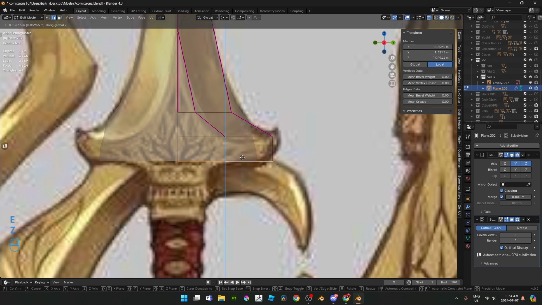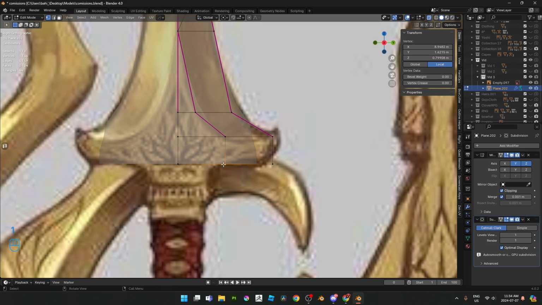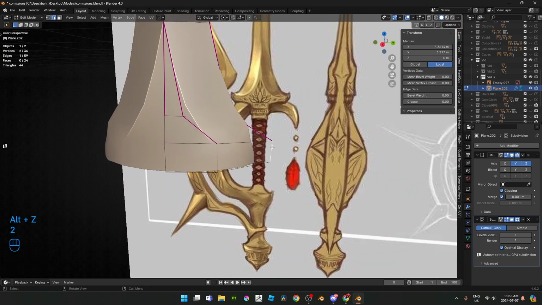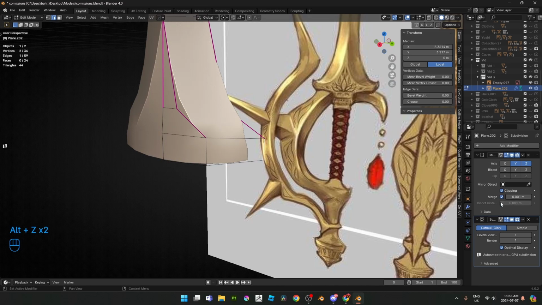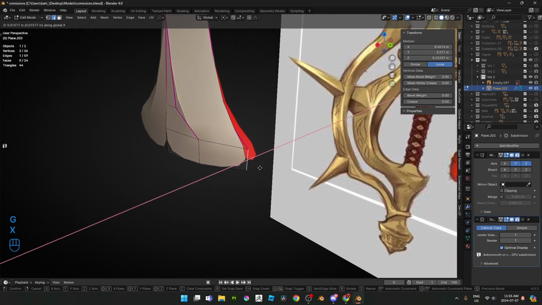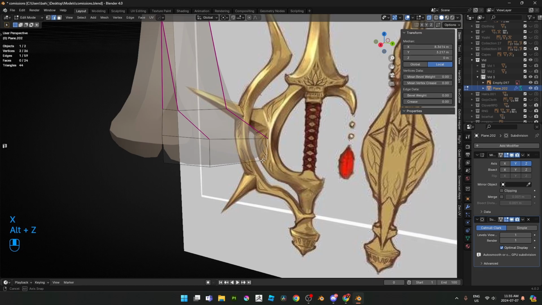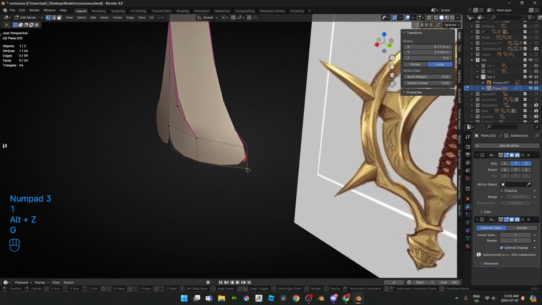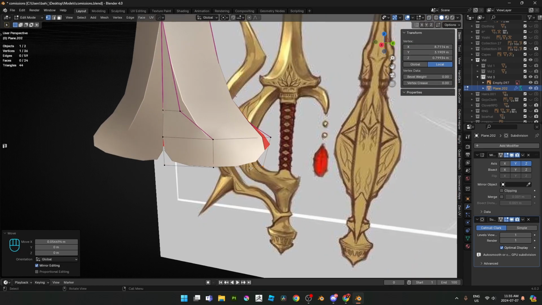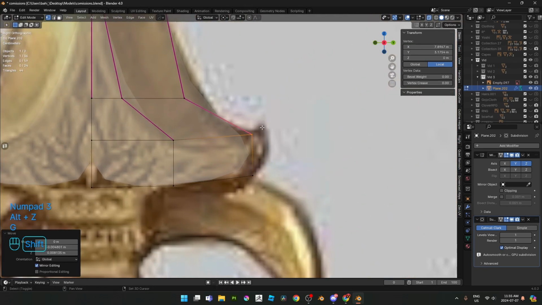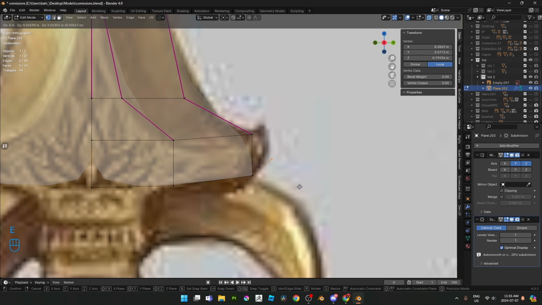Let's see. Let's extrude that down. Honestly don't know how we're gonna do this, because it's currently flat. What I'm gonna have to do, I think, is unflat it. Turn off clipping and merge. I'm just gonna bring this out on the... or can I, let me do this one? Yeah, alright, just bring the bottom one out. Just like that. And now I'm just gonna create a little triangle here.